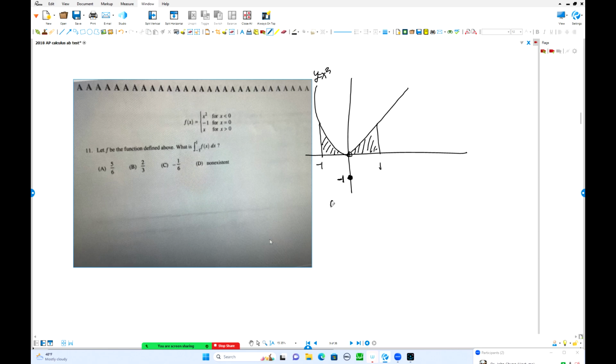So now let's find this one. First one, from negative 1 to 0. Okay, we follow the x squared dx, plus 0 to 1 over here, okay? But actually, take b close to 0, right? You can use it this way, b close to 0, because x cannot be 0, okay? And also another one, I'm going to take k greater than 0. We start over here, k to 1, and follow this graph, y equals x dx.